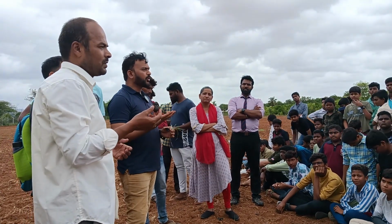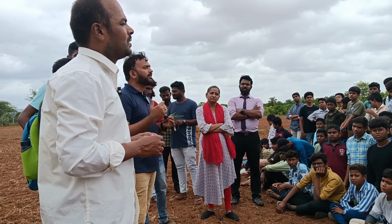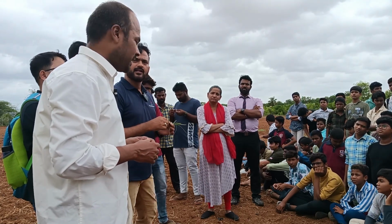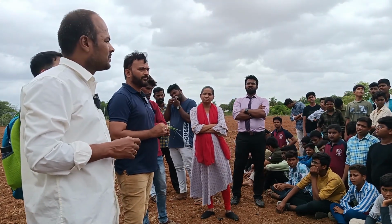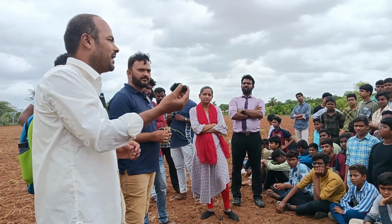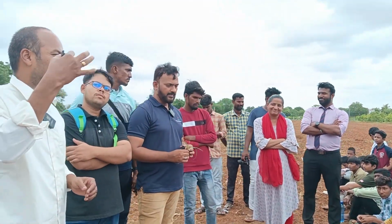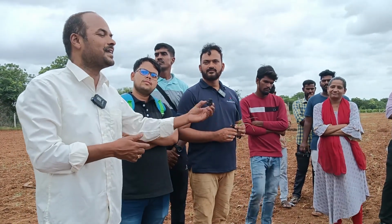Just like coconut is utilized, the outer wastage of the coconut can be converted into coco peat. So coco peat, which is a good manure, is it correct, sir? Yes, it is useful for plants and trees. So like that, there are ways to help the farmer. If you want to choose a future career, it's not only doing agriculture. There are many opportunities like these which you can explore and help the farmer, society, or soil.